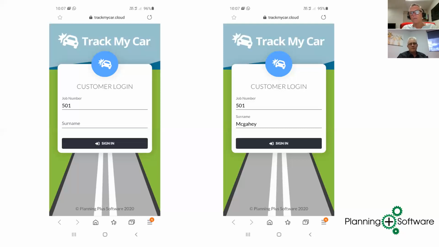But I'd just like to ask you, how did you roll this out across the group? Because you're doing this over 5 sites. So did you just focus on one site and maybe pick a selection of jobs initially and then grow that? Or how did you manage that as a general manager?